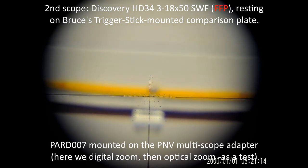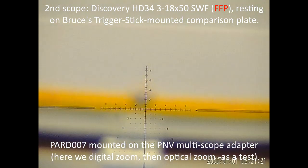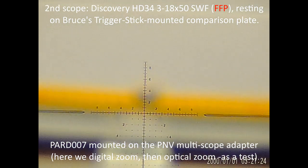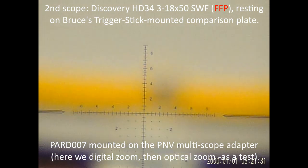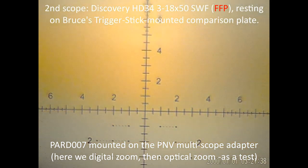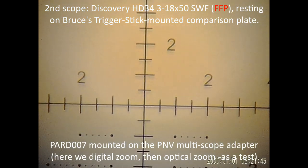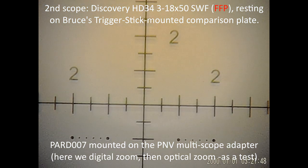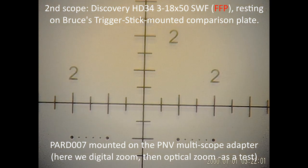It might be interesting to run the PARD at maximum digital magnification and then run up through the optical magnification just to see what it looks like. Okay. So I think it's got 3.5 maximum. That's on 3.5 now. Right, I'll do it. Yep, just to see what it looks like. Okay, that's 4, 5, 6, 8, 10, 12, 15, 16, maximum. All right, that's still pretty clear, and we are well zoomed in on the central reticle. I can only see the number 2 range. I wouldn't even actually look at that.